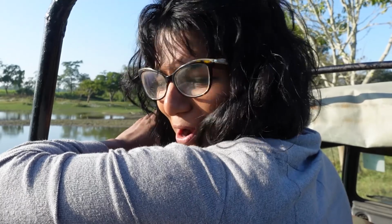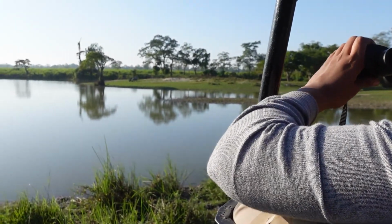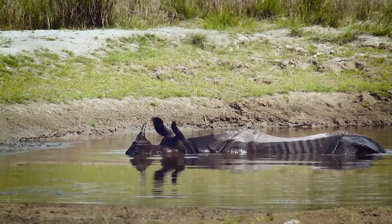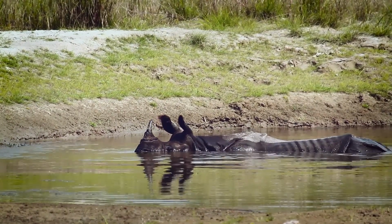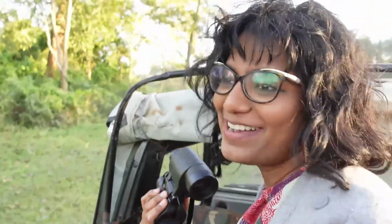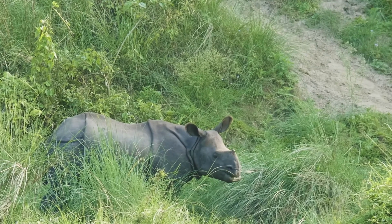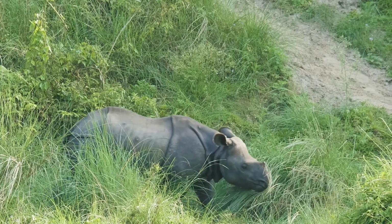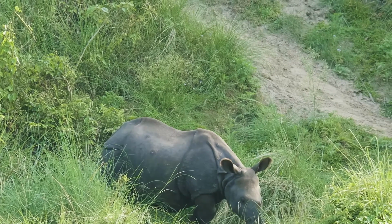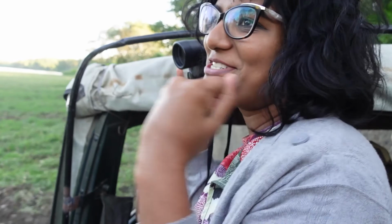We're seeing the rhino up close and it's so magnificent. And with the binoculars I can see all the details as well, like its ribs and ears and horn. The rhinoceros are so good. I've been looking at every single one through binoculars. They have a rib sort of thing which you can see, as if they have armor on, and two ears and one horn, and it's like my dream of seeing a unicorn has come true.